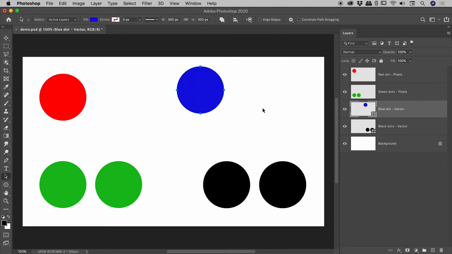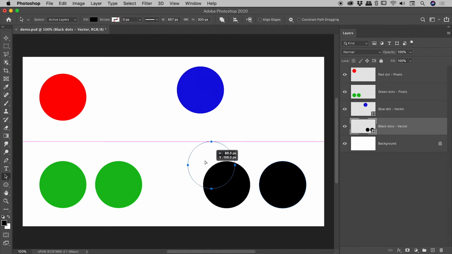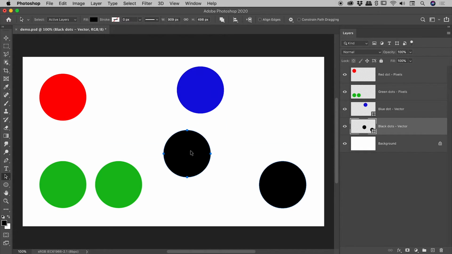So you might be thinking, big deal, couldn't we just move this thing around with the Move tool? The answer is yes. Let's have a look at when we come down to the black dot layer though. Okay, so I've got it selected. Now, if I click once on this black dot on the left, check this out. It's become selected. The black dot on the right has not. So I can now move one black dot relative to the other.